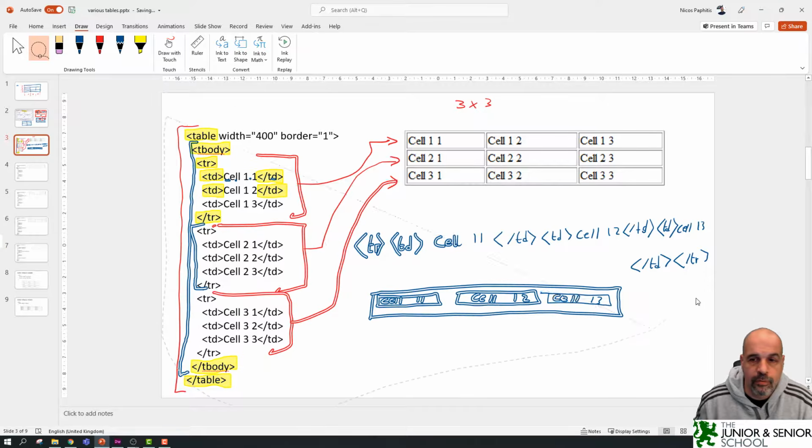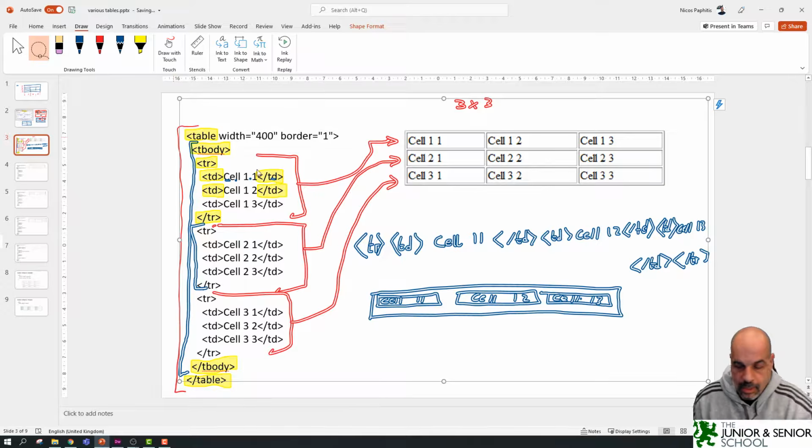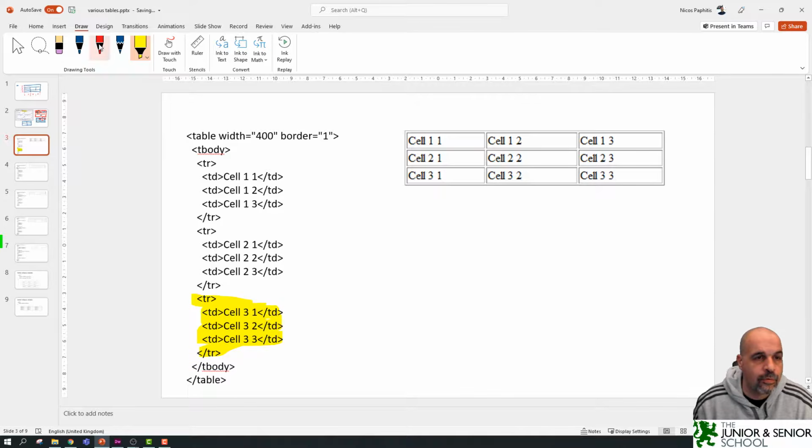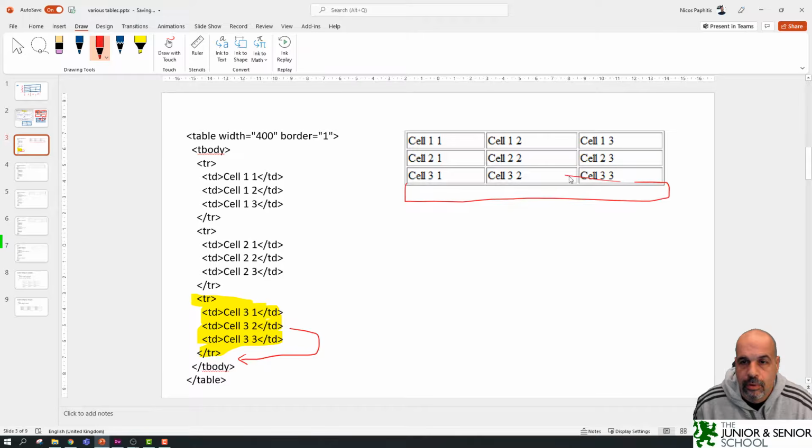So if I was to get rid of all of this and just add another section, copy paste this area here, and I copy paste all of that underneath into this point here, that will automatically add another row at the bottom with my cells inside.